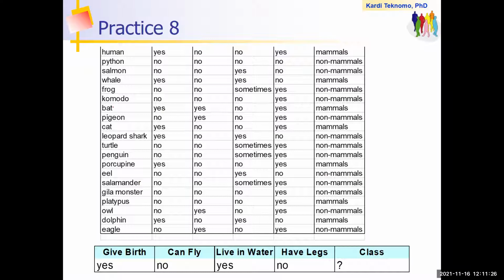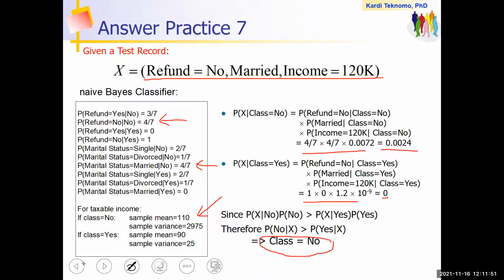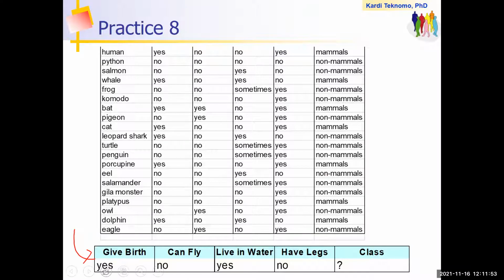Oh, the same thing here. You also have this data, right? Mammal 2, this one. Okay, I just got it from here and then I give to you. You already computed this during the Weka workshop last time, remember? The assignment. Okay, now we have a new data. What is this new data set? There is a new animal that gives birth but cannot fly, lives in water, has no leg. What is the class?